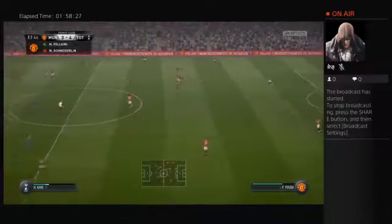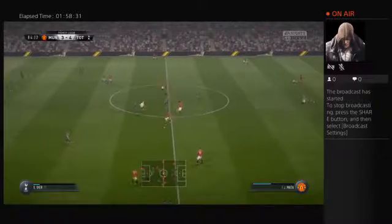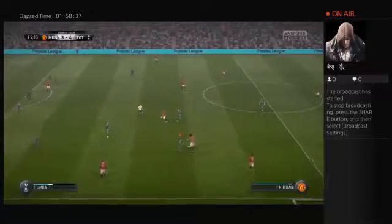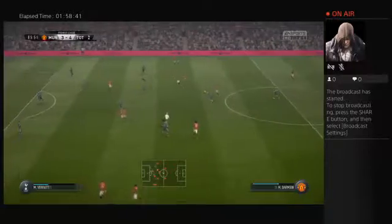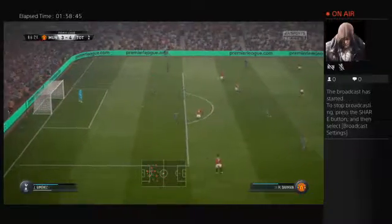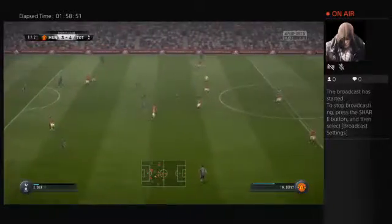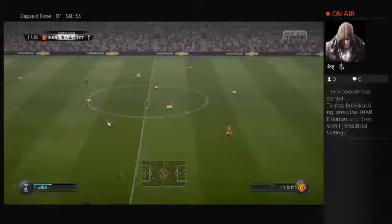Manchester United in trouble, and they've got to play better if they're going to pull a rabbit out of the hat here. Well, Old Trafford is doing its very best to cheer on the players, to produce something that they need in these final few moments. And he's got the ball away from him with the tackle. Impressive attacking play here from Manchester United. Fantastic game this, and it's going to go right down to the wire.